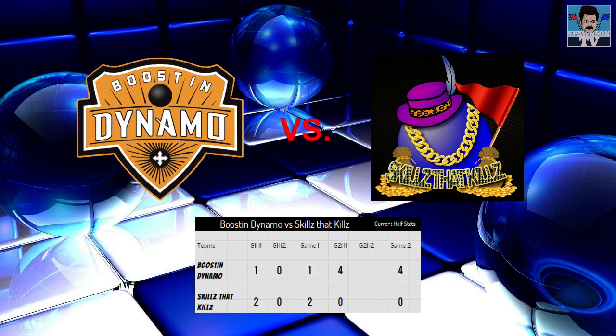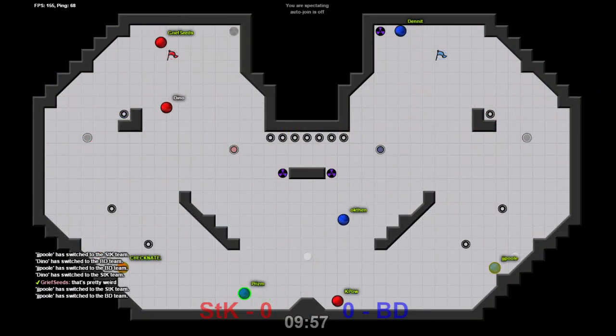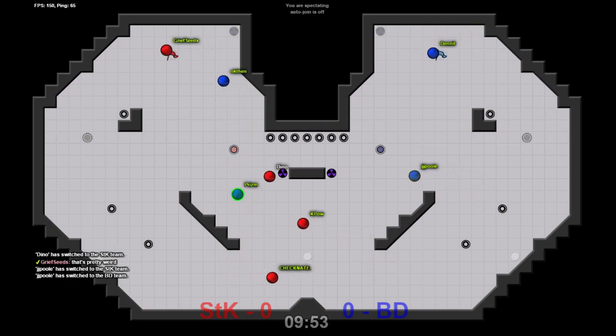Reptile wrap. Again, we don't have the reptile wrap, but we do have the Skillz wrap. All right, that's close enough, right? Here we are, starting the second half, a 4-cap lead for Boostin Dynamo.